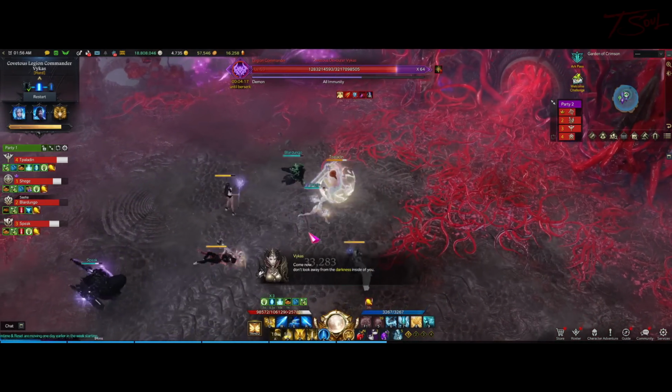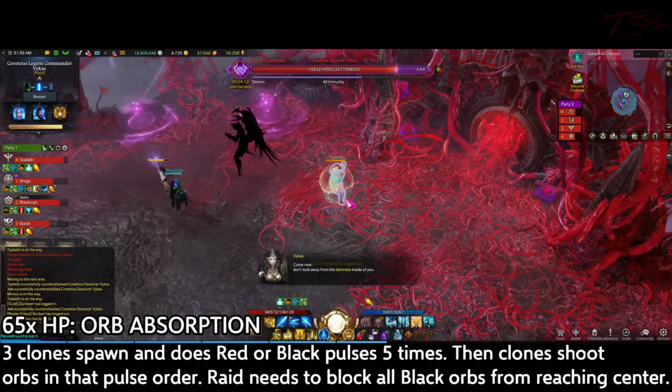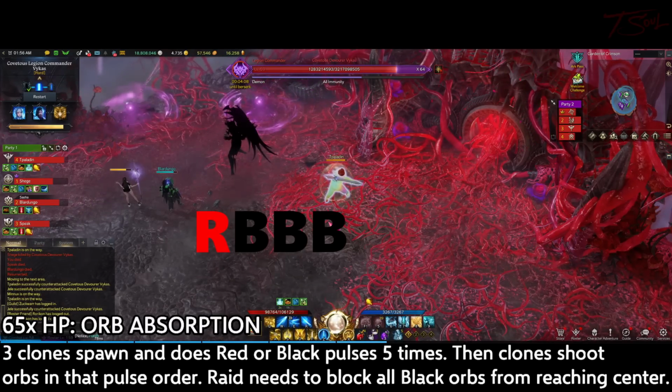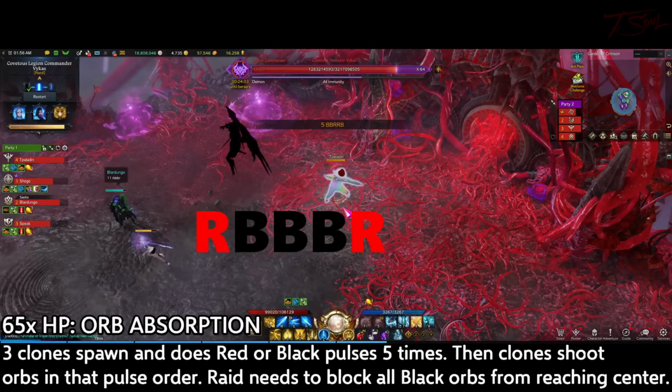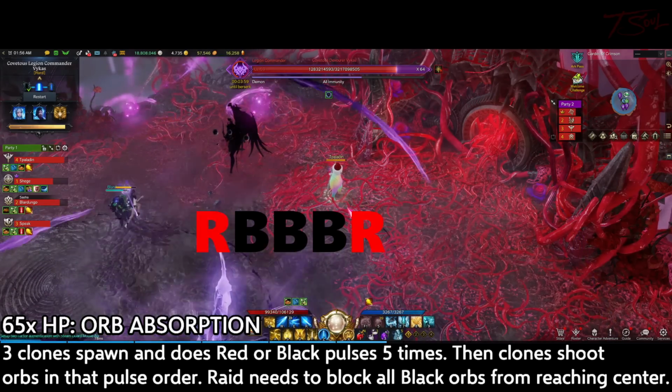Now for the other raid wipe mechanic, where you absorb orbs. This occurs at 65 health bars. The boss will create clones at 12, 5, and 7 o'clock. Each of these clones will pulse 5 times, either black or red. Remember this order because you will need to body block all the black pulses.